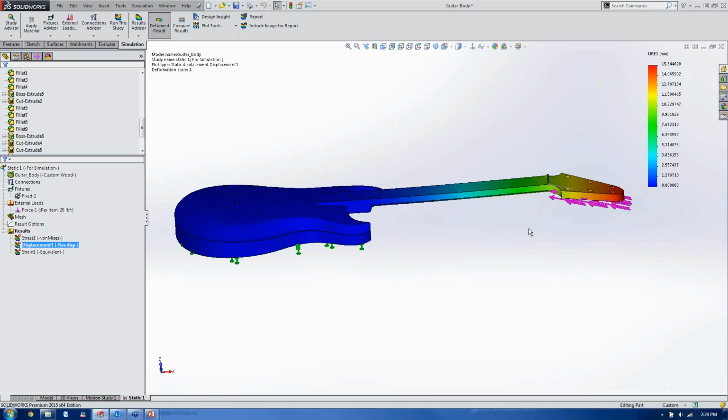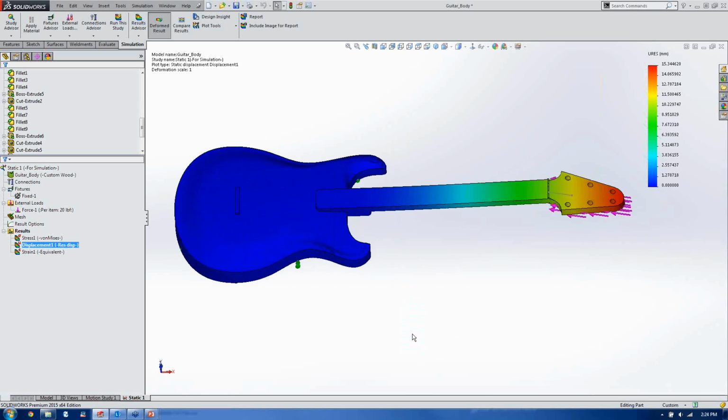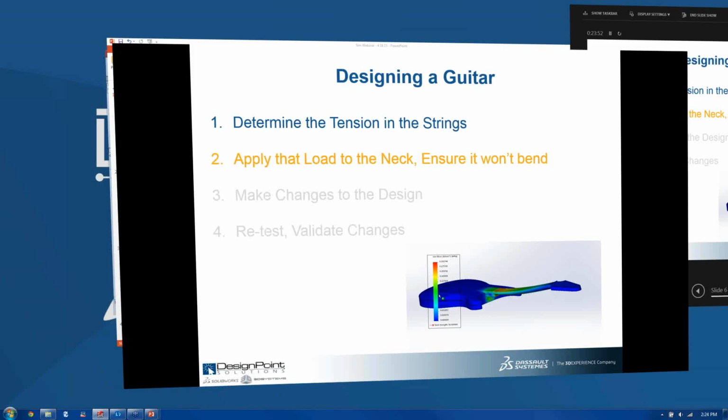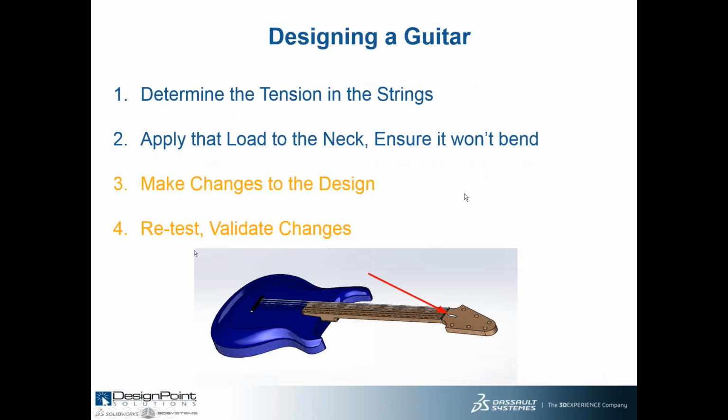So we sort of have a bit of an issue there as a result of this. That wood is just not quite holding up for us as a result of this loading that I derived from the tension in the strings. So I'm seeing here a potential issue. So looking at that applied load, it does appear to be causing some kind of a bowing to it. So my next step here is I want to make some changes to the design to prevent this from occurring in my actual prototype.